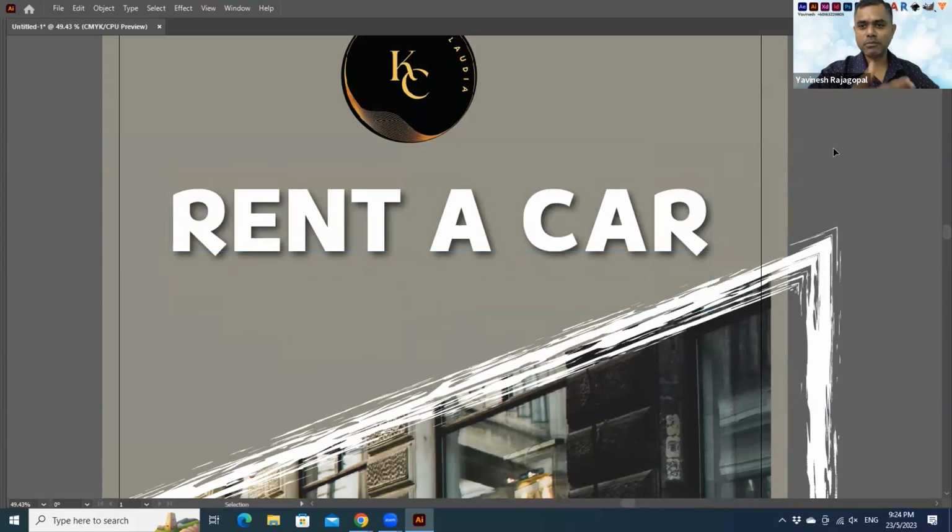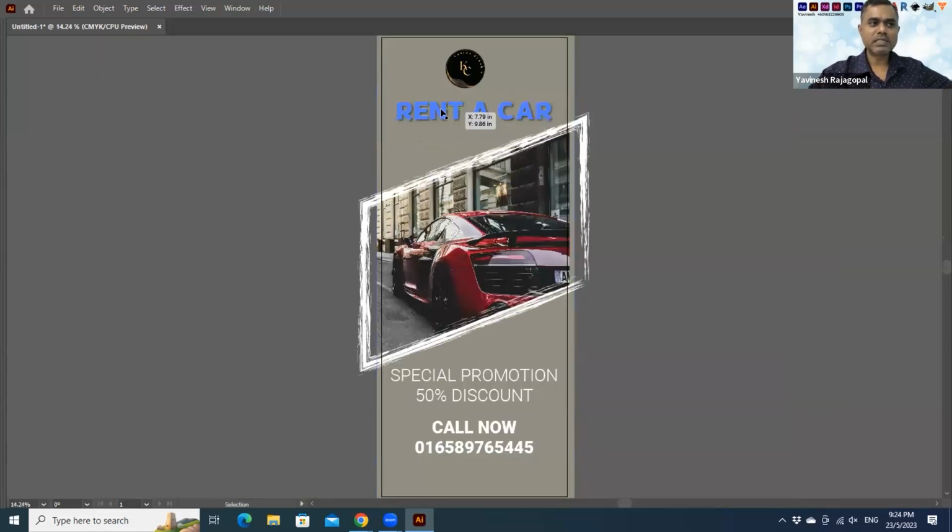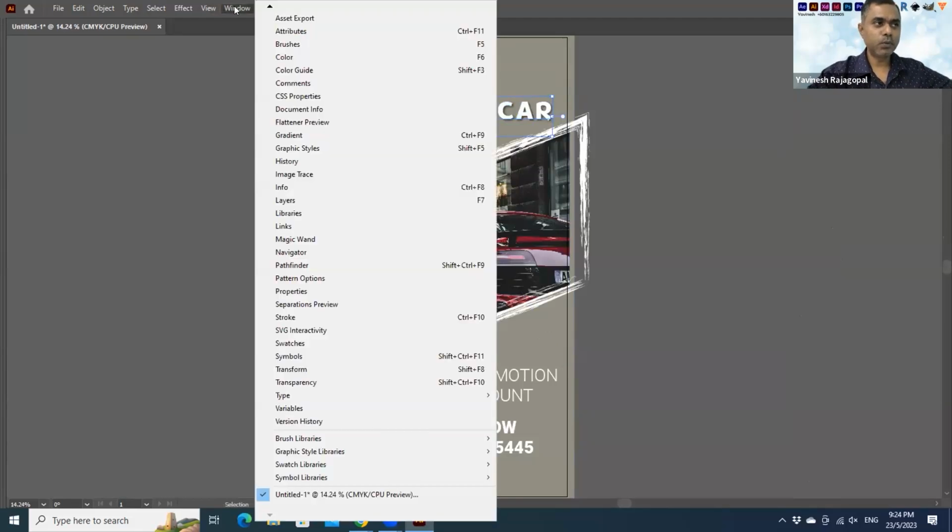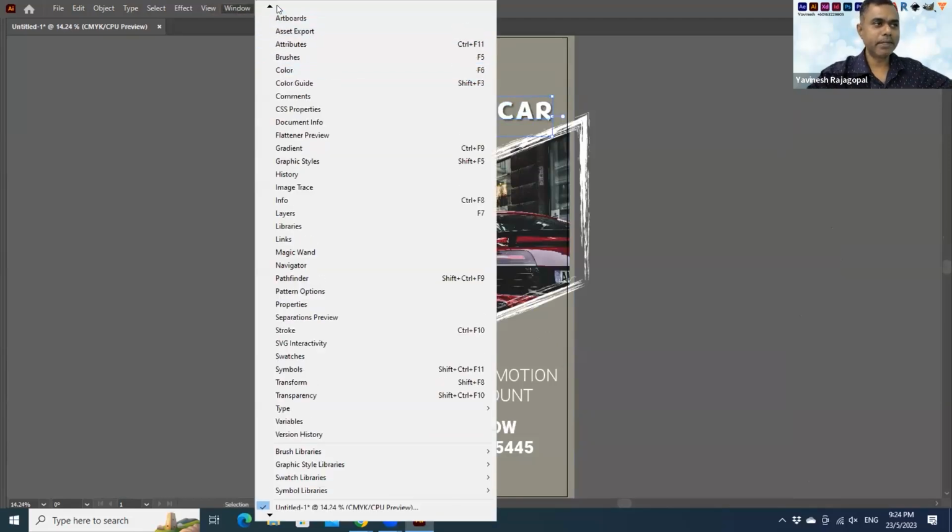Okay, when you put drop shadow, can we drag the shadow angle? No, cannot drag. You need to change the X and Y value. And if you want to edit the shadow now, you need to select your text layer. You need to go to Window and then Appearance.